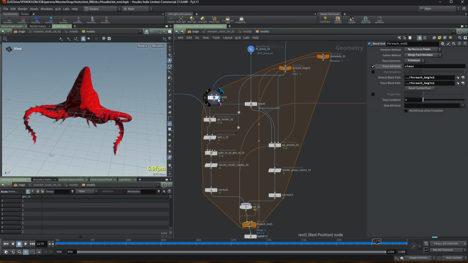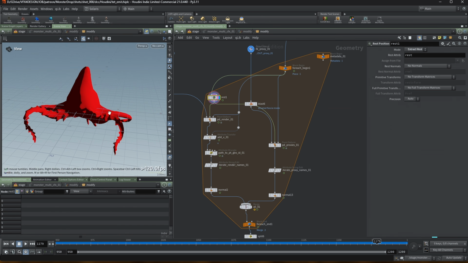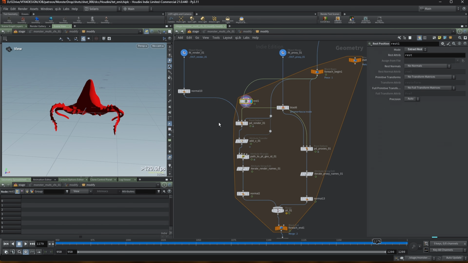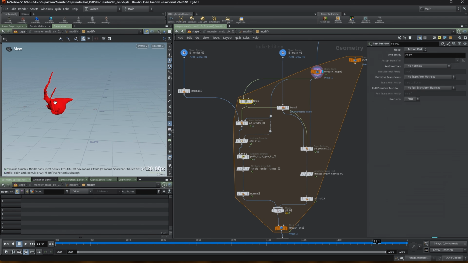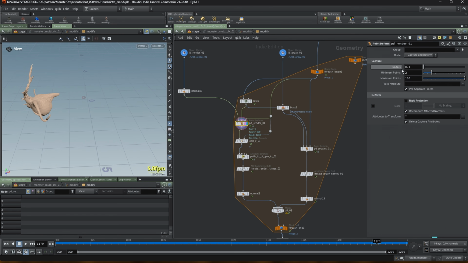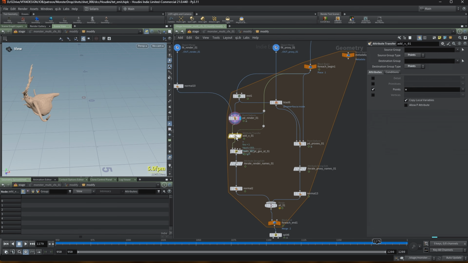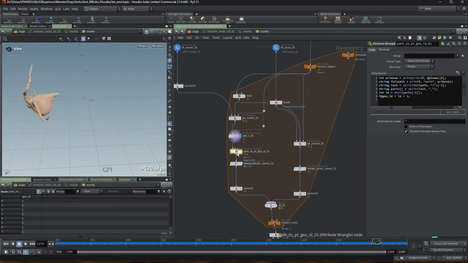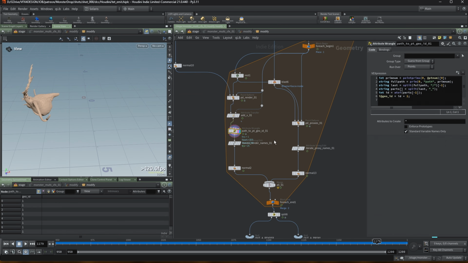So I'm going to take the sim mesh and put it to the rest position. And I'm going to take the first connected piece of this guy and the rest position. A point deform takes an object to deform, a rest position, and then an animated position. I'm going to point deform that with some values that just worked. I'm going to transfer the velocity over, and then I'm going to add a path.